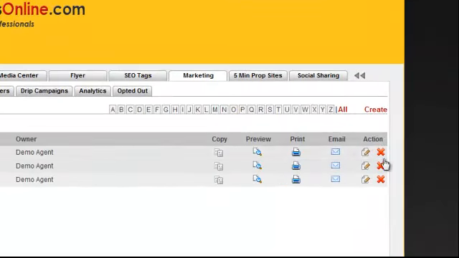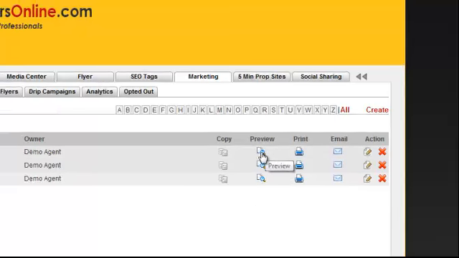So in all of my newsletters, and this is true also with e-cards and flyers, we have these tools over here that you can use for each thing. So a copy tool is going to copy the entire project. So I'll have 2 copies of that. And I may want to do that if I wanted to do a separate drip marketing campaign, or who knows, there could be a reason for you wanting to do that.